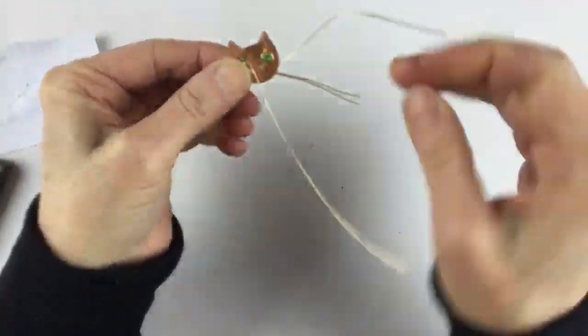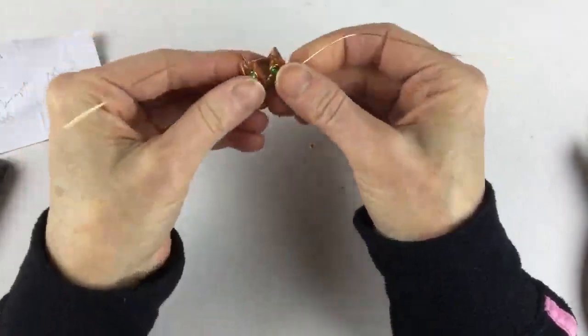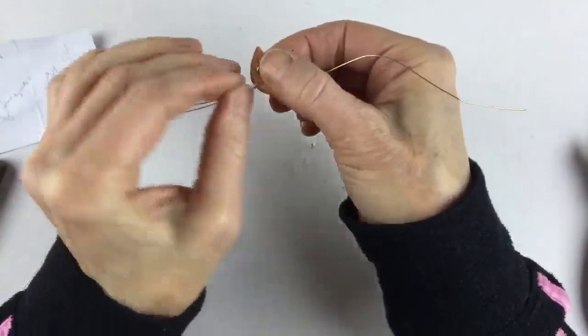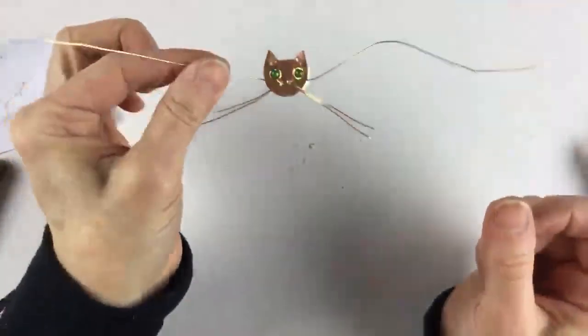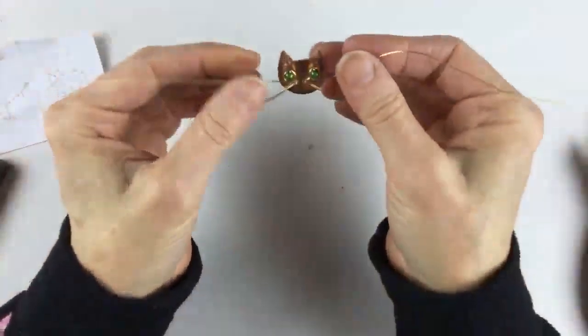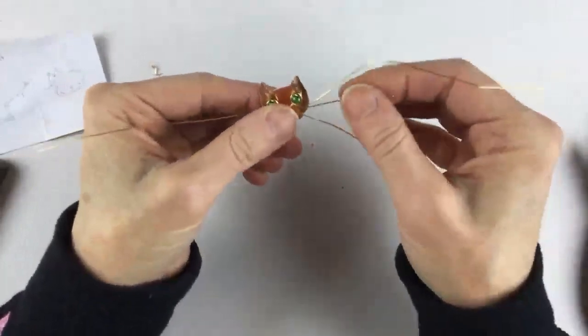And if I do come up with a solution for getting those beads through the holes, I'll definitely share it with you guys in the Facebook group or in the community page here. But see, already that's pretty good. Like they're holding in place like that. So that works.